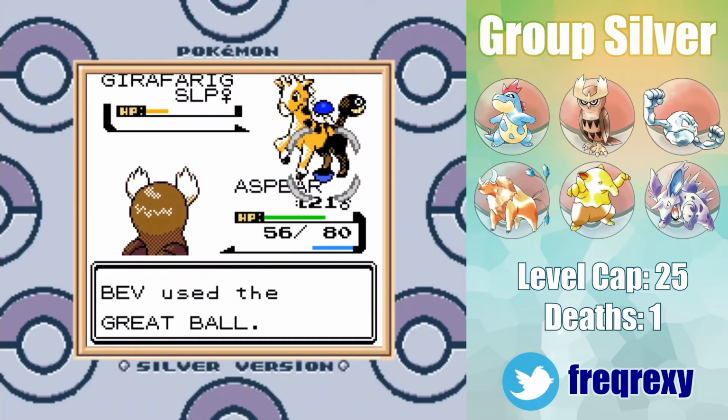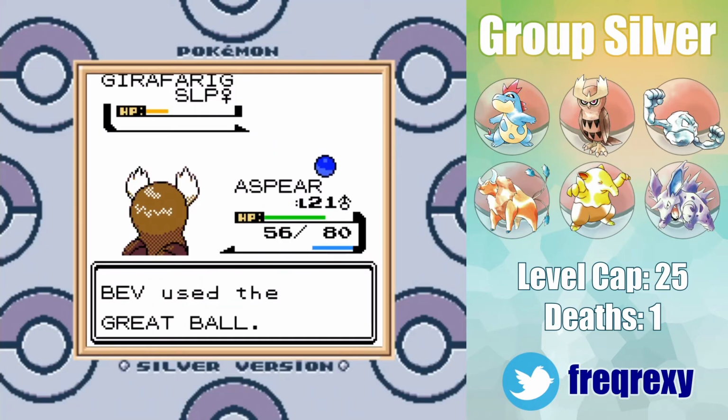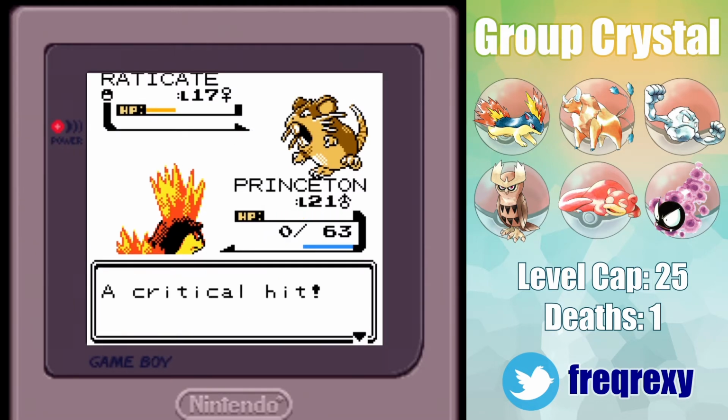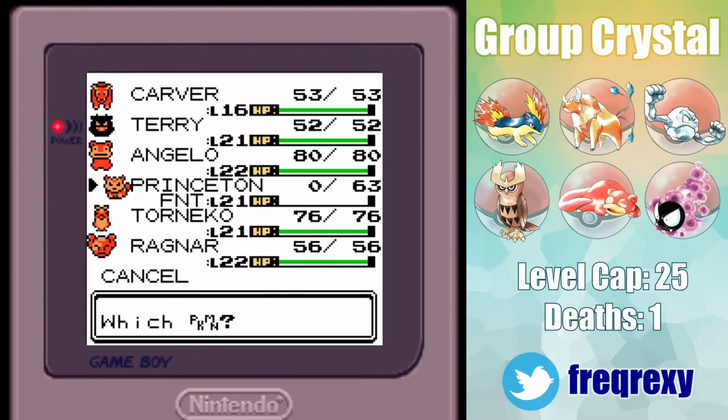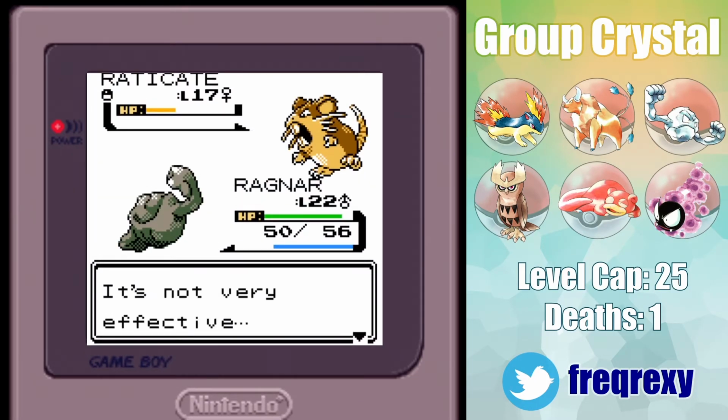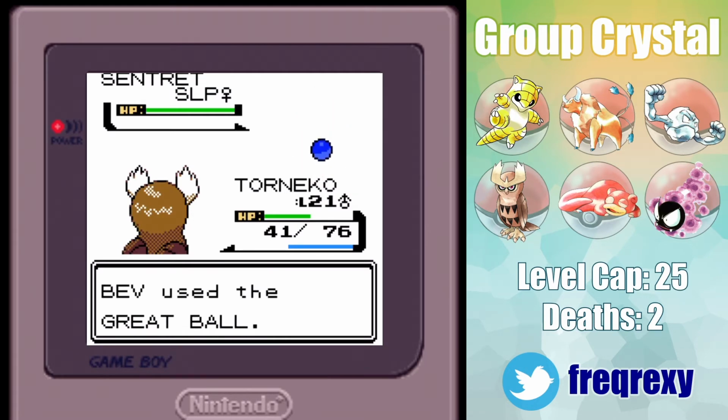Route 43 was where Silver found a Girafarig named Grepper, and she immediately took Hanju's spot. All that Crystal could catch here was a Sentret or a Ferret, while anything else got fought for experience, including this level 17 Raticate. Normally it would go down to a 3HKO or Ember, but nope. Hyper Fang crit. It's happened again! Princeton, why? I could have just switched into Ragnar to tank the hit! I did eventually find Mina the Sentret, but she didn't join us.